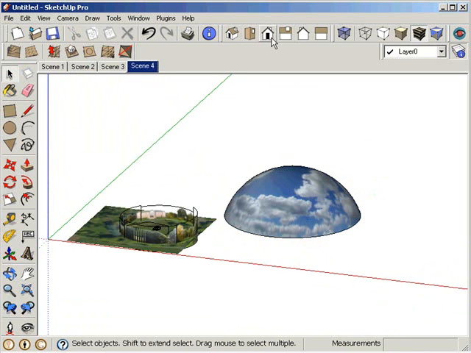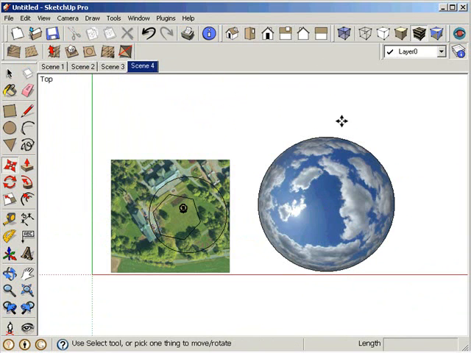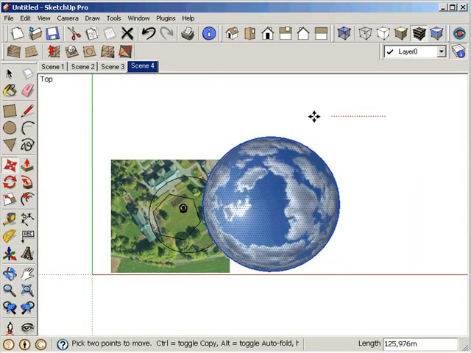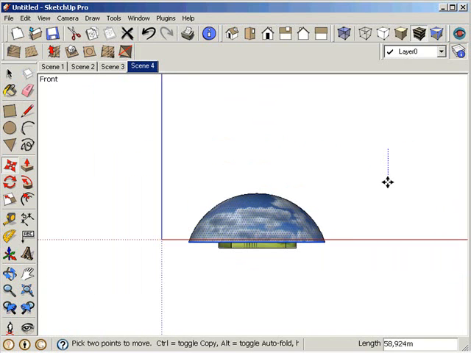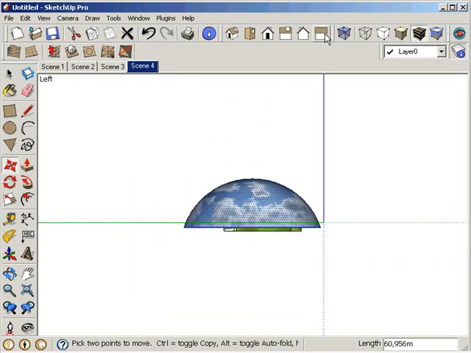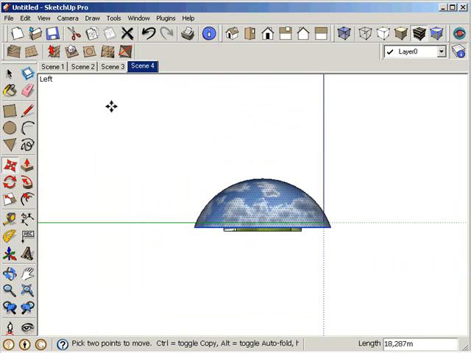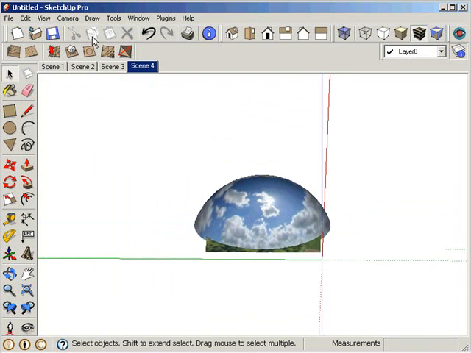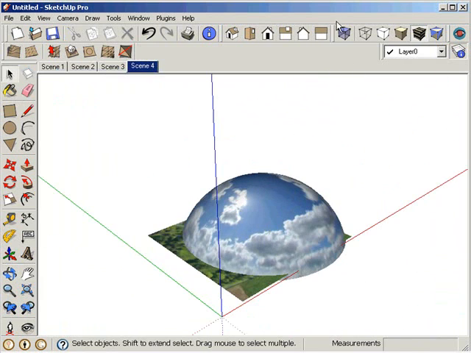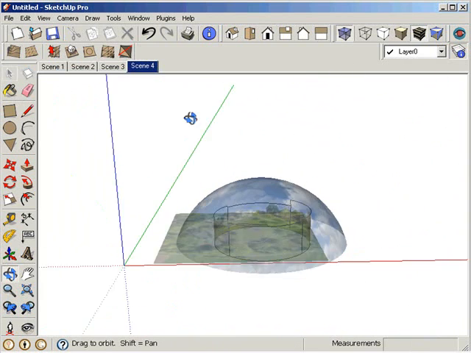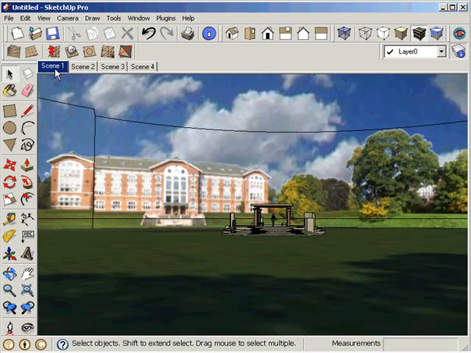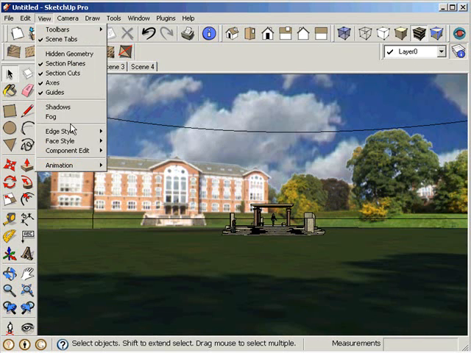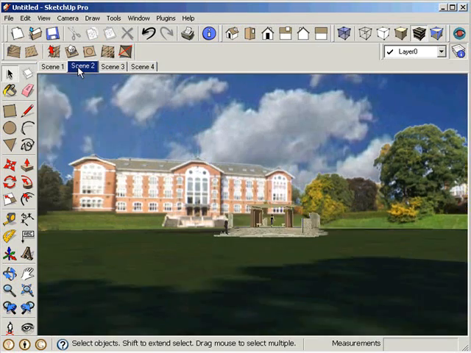And I go to the top view again. I move it again. I need to select it first, move it, and place it. And then I go to the side view, try to lower it down, maybe the other side of it to make sure. Yeah, should be okay. I go and try to look at it in a perspective view, maybe the X-ray, just to see and check things. If I go to the first thing, I could see the sky over the model, and I could also check the scenes.